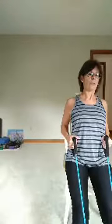2, 3, 4, 5, 6, 7. Big squeeze in the shoulders. Right behind you. 8. Right in the mid-back. 9, 10. Let's alternate. 10, 9, 8, 7, 6, 5, 4, 3, 2, I want you to bring them both back and hold them. Squeeze, hold. 10, 9, 8, 7, 6, 5, 4, 3, 2, 1.